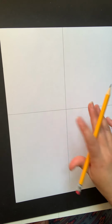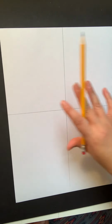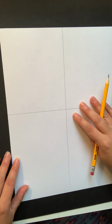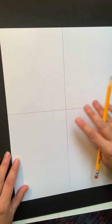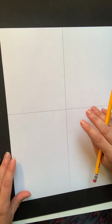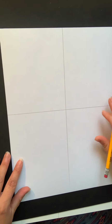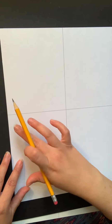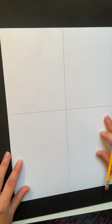So you will need an 8.5 by 11 paper or 9 by 12, just sketchbook size paper. If you have a sketchbook, great. A number 2 pencil. And also if you would like to use a tissue for blending your values, that's something else that you can use as well. Or a Q-tip.